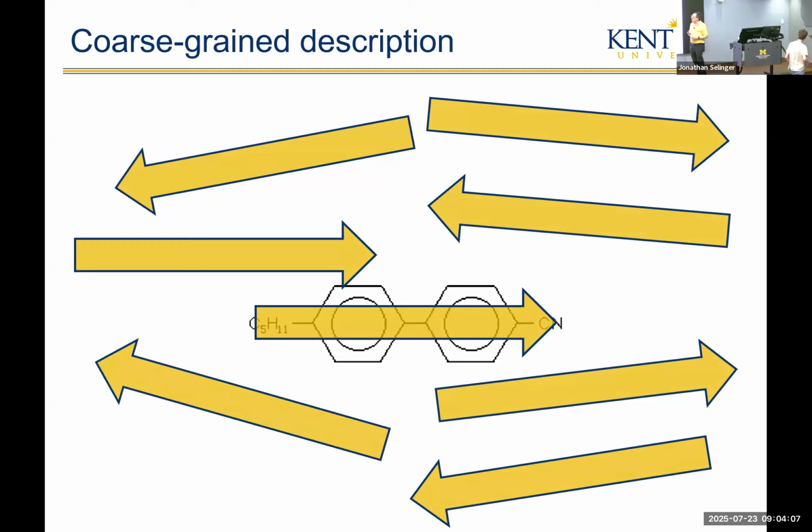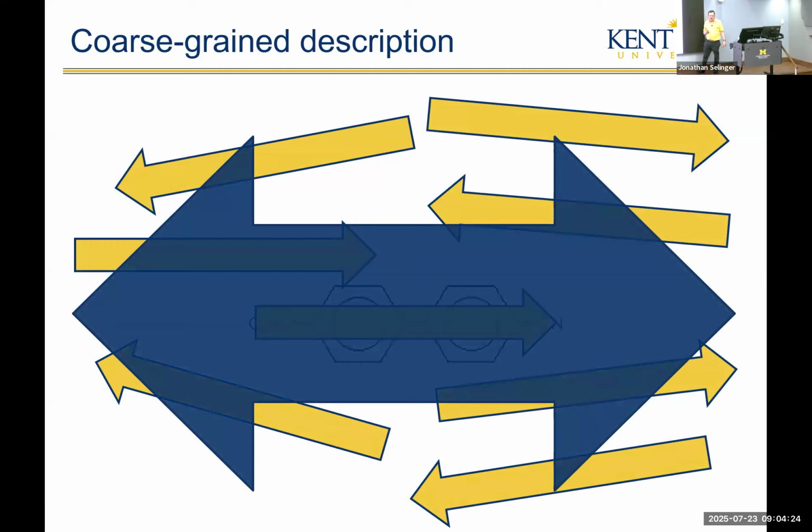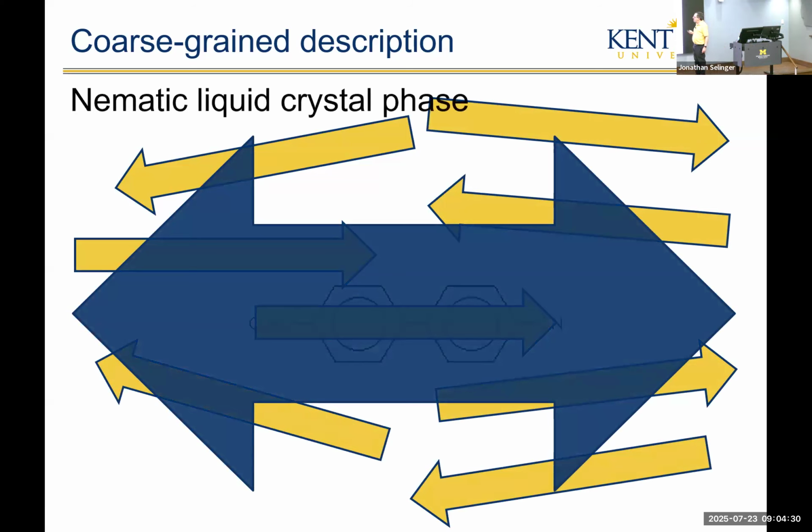In the typical liquid crystal phase, they are not pointing in one single direction like a ferromagnet, but rather back and forth along some axis. So you get a distribution like this, which could be characterized by some double-headed arrow in space. This typical phase is called a nematic liquid crystal phase. The double-headed arrow is called the nematic director, represented by a unit vector, with the understanding that n and negative n represent the same physical state.